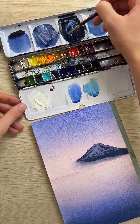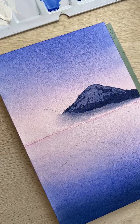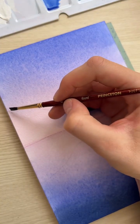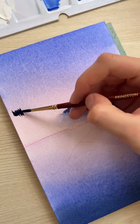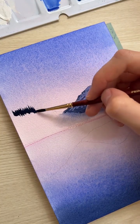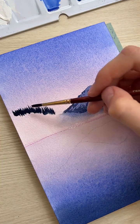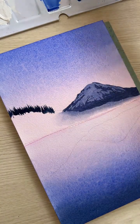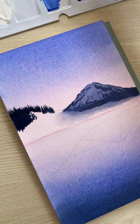Then I'm going to load up my brush with this, and I'll zoom in here so you can see what I'm doing. I'm going to use the very tip of it in a sort of chopping motion right here where I want the hillside to be, to create a tree line. So you can see I'm chopping down in a vertical line at the paper to create these tops of trees. I'm just trying to make them different heights, create an interesting outline there. And then we're just going to fill in everything below with a flat wash.